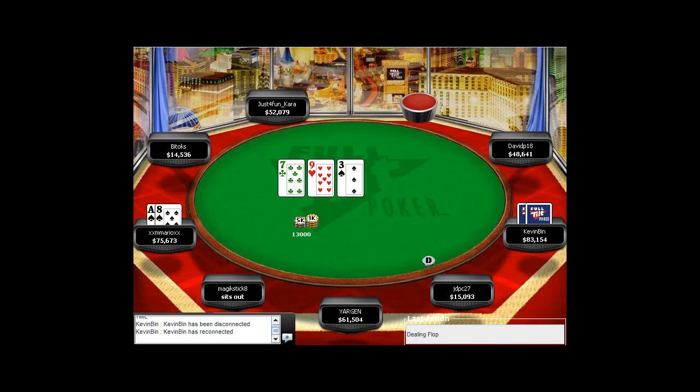And I think I like a c-bet on this board. We've got a backdoor flush draw, backdoor straight draw. Also, if our opponent called with Broadway cards, he's whiffed this board. And if he has a small pair, maybe he'll call one on this board, but there's going to be a ton of turns that we can just 2-barrel and take him off on.